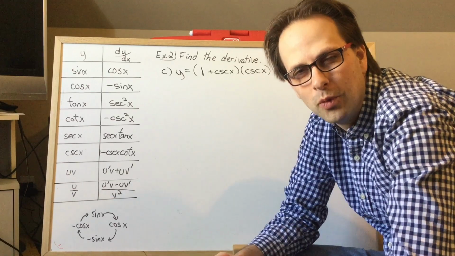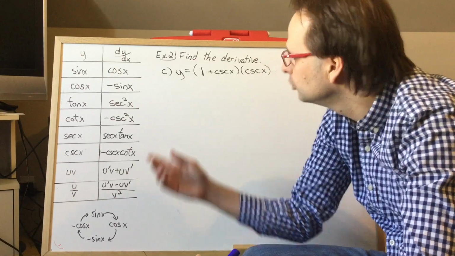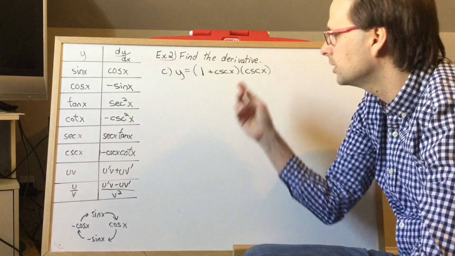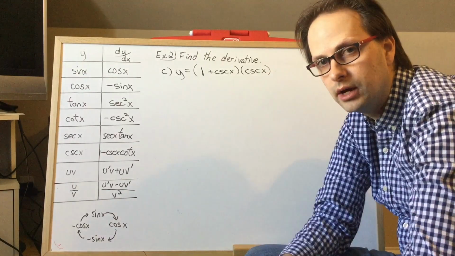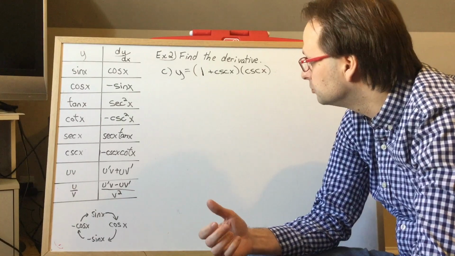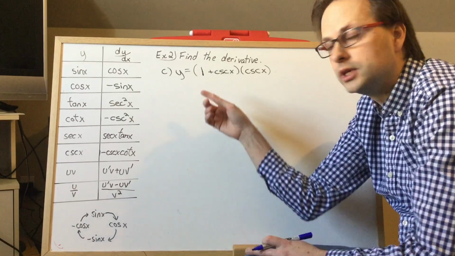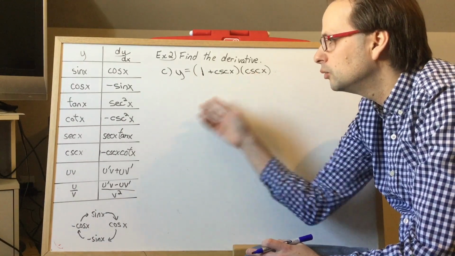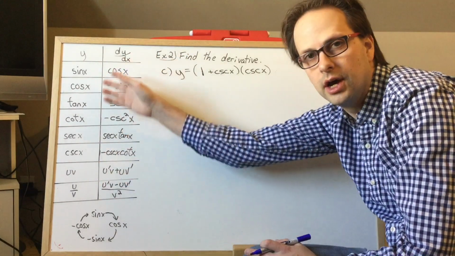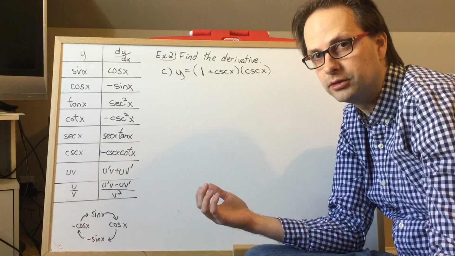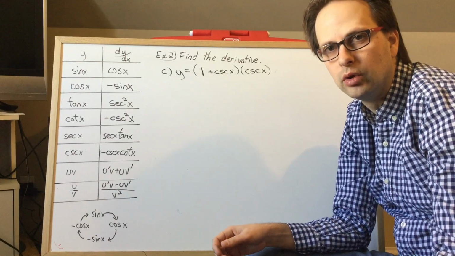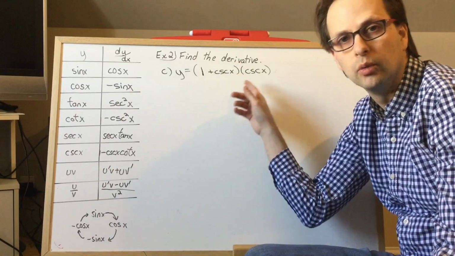All right, we'll take a look at one last sneaky one here. So we've got 1 plus cosecant x times cosecant x. Now your first inclination might be just multiply them all out and then differentiate each little bit. But notice that if we did that, we'd get a cosecant squared, and we don't have something easy to deal with in terms of cosecant squared over here. Yes, you could use a product rule for cosecant squared, but that's really not a whole lot slicker than using the product rule right here.